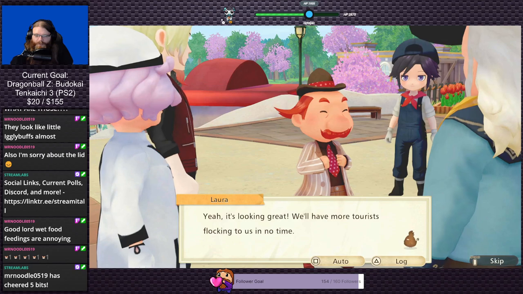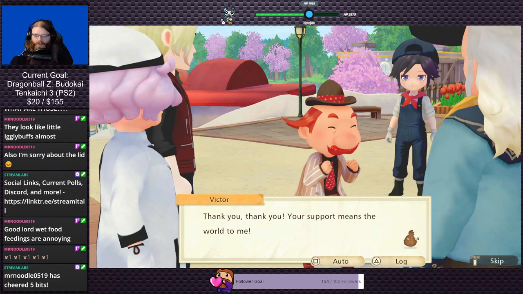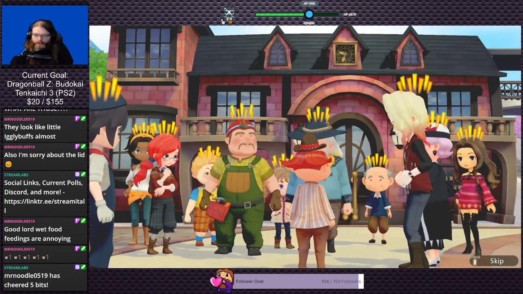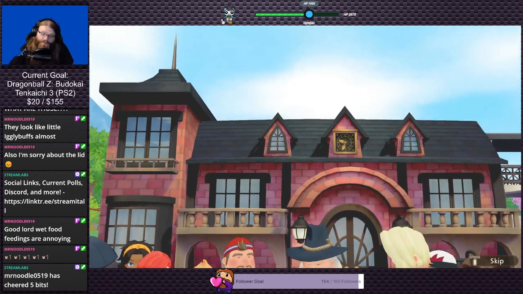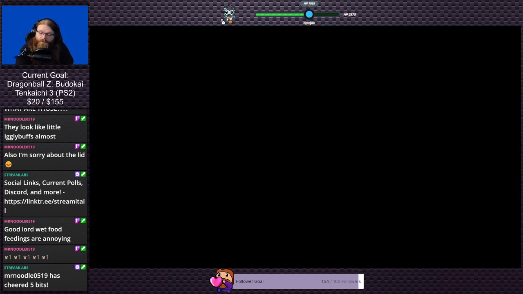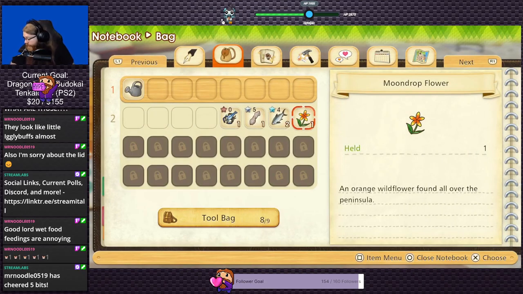Read a poem. Okay, give me one sec. Yeah, it's looking great. Well, more tourists flocking to us in no time. I don't know why they're so, like, big on tourists coming in, dude. I mean, I guess it helps boost the economy, get some money in the town and stuff like that or whatever. I guess it has its uses, but, like... Why do you want tourists? That's just more people to deal with. Why do you want more people in your town?